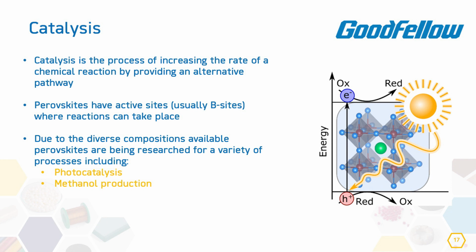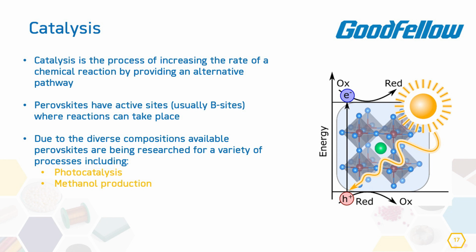Now, perovskites are good for this application, and especially photocatalysis, because they are what is known as semiconductors. And semiconductors are materials that can conduct electricity through their band gap. Now, I'm showing here an image of a semiconductor band gap. So you have a band here at the bottom, which contains electrons, and you have a band here at the top, which is empty. Now, these bands are separated by a specific energy, and this energy is about equal to that of visible light.